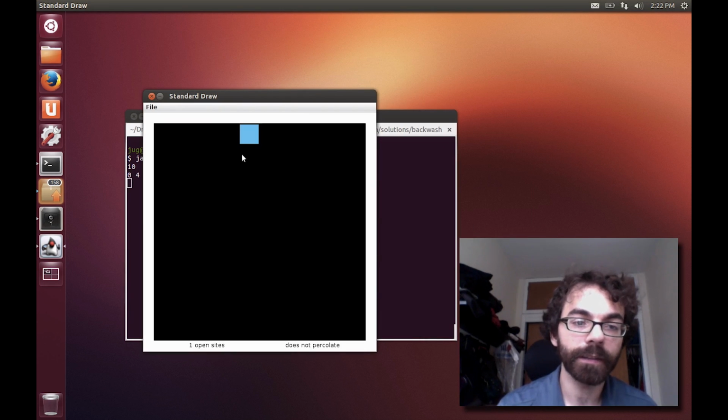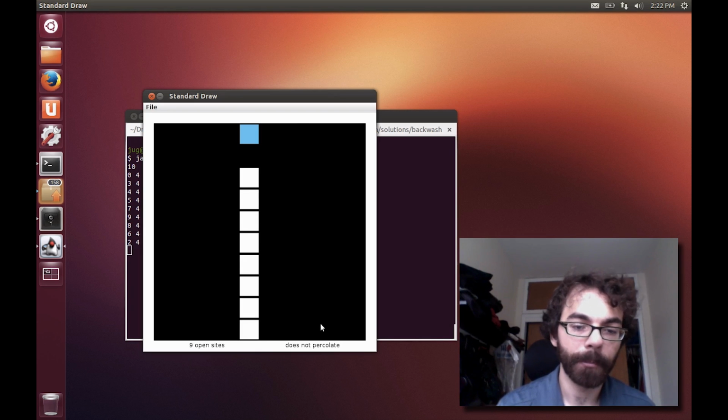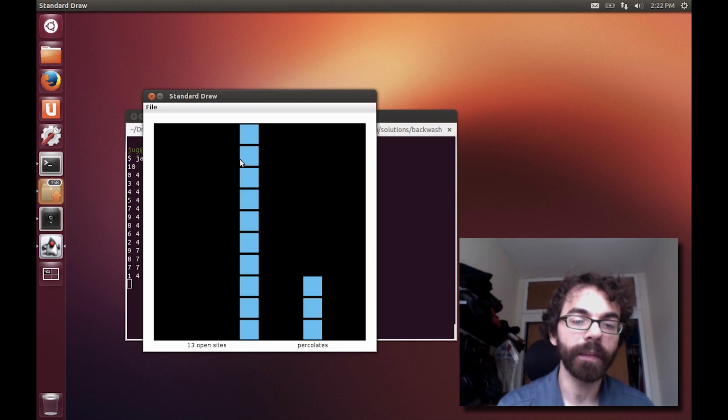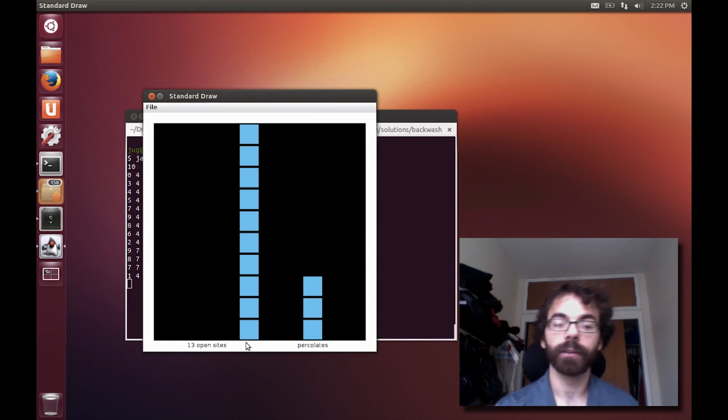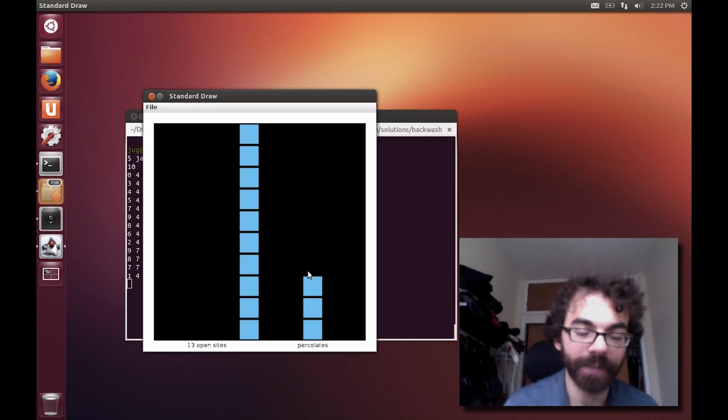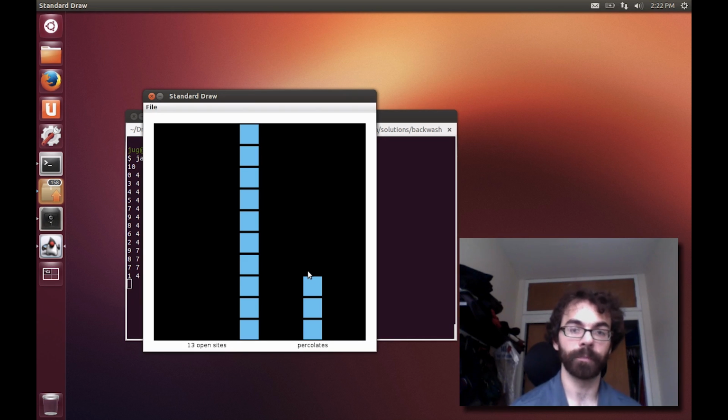So let's open up some sites. Okay. So we open this site and kaboom, backwash happens. It's as if we've created another super reservoir down at the bottom that will push things upwards, but that is not the correct behavior. And you guys, if you want full credit, there's a small penalty for this, but if you want full credit, you have to be able to fix this without making your code slow. There are several clever solutions, but it's pretty hard, actually, I'd say.